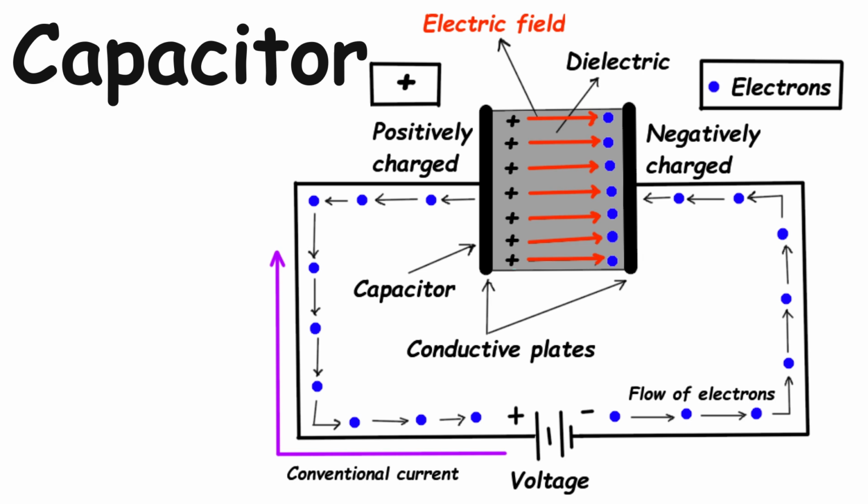Before we wrap up, let's clear up one common point of confusion. You might have noticed that the flow of electrons is shown moving counterclockwise, from negative to positive. But there's another arrow, this purple one, labeled conventional current, which is shown moving clockwise, from positive to negative. Why are there two different directions for current? This is purely a historical accident. When early scientists like Benjamin Franklin first started studying electricity, they didn't know about electrons. They had to guess which way it flowed. They guessed that it was a flow of some kind of positive fluid moving from the positive terminal to the negative terminal. This became the established convention, and we still call it conventional current. Much later, physicists discovered the electron and realized that it's actually the negatively charged electrons that move, and they flow in the opposite direction. This is the electron flow.